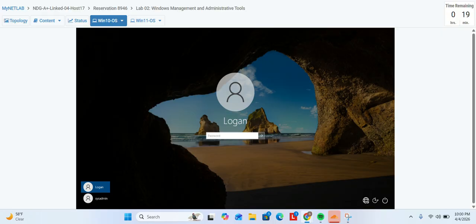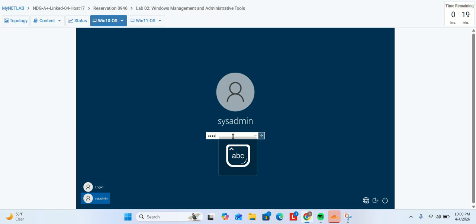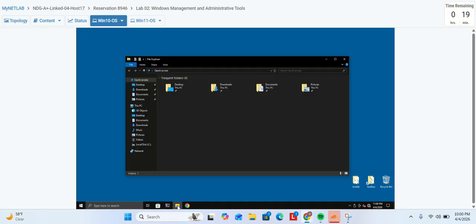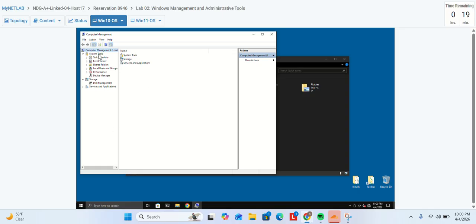Then I am going to log in as sysadmin this time, and then I'll put my password, which will open the account, and I will click the file explorer, and I will go to this PC, and I'll click the manage icon, which will take me to the computer management, which has different features such as task scheduler, event viewer, shared folders, local users and groups, performance and device manager, and the storage.